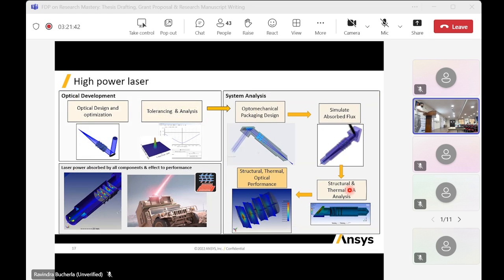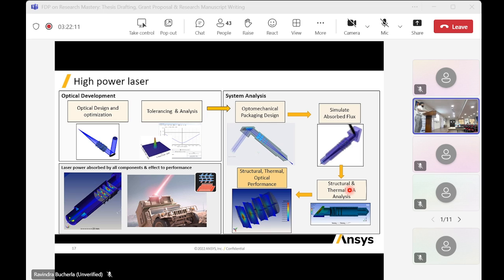And high power lasers. These high power lasers are not only used in defense, they are also used in medical technology. One example is LASIK. Apart from that, lasers are used for curing cancers, and they use optical coherence tomography and different techniques as well. So you can develop a complete laser using this. You can do the optical design optimization and tolerancing analysis with the help of Zemax.